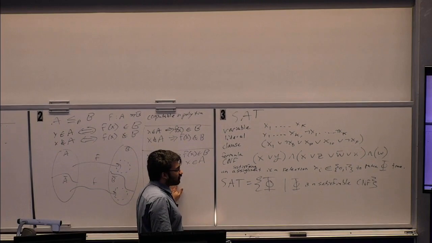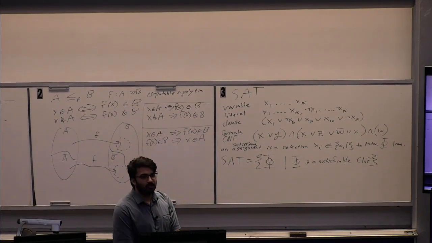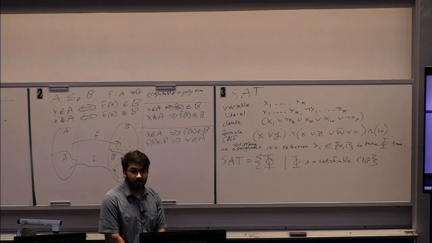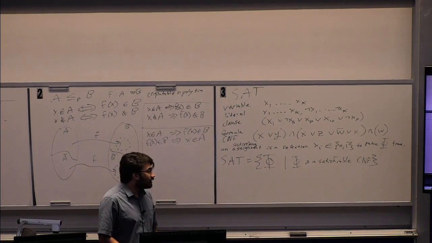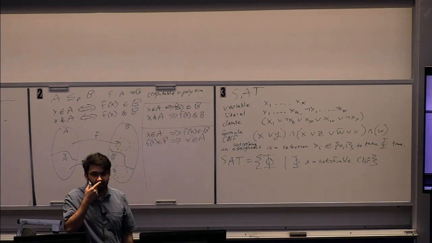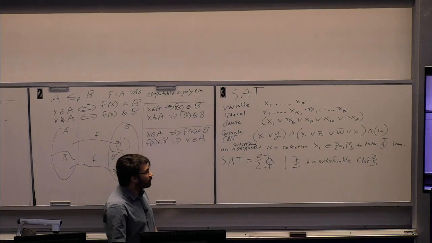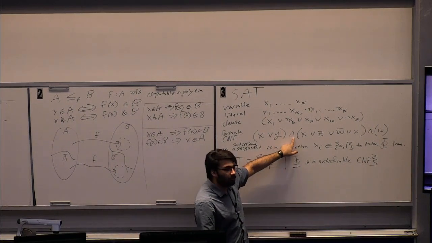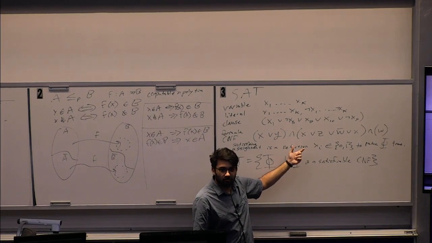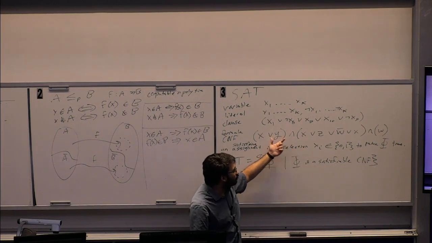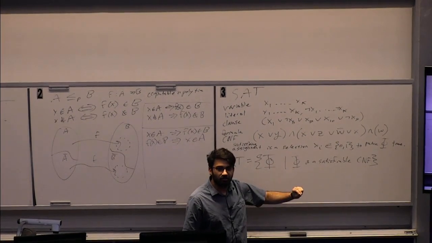Let's talk about some of the structure of SAT. It's surprising, the huge diversity. I mean, we're going to prove SAT is NP-complete, so it better have a lot of structure in the problem. But it doesn't seem that complicated, yet it has the ability to mimic so many constraint problems. If you think about it, here's one idea. If you AND a bunch of things together, all of them need to be true, right? That's the definition of AND. So you can think of each clause like a bunch of constraints, and you need to satisfy all constraints.